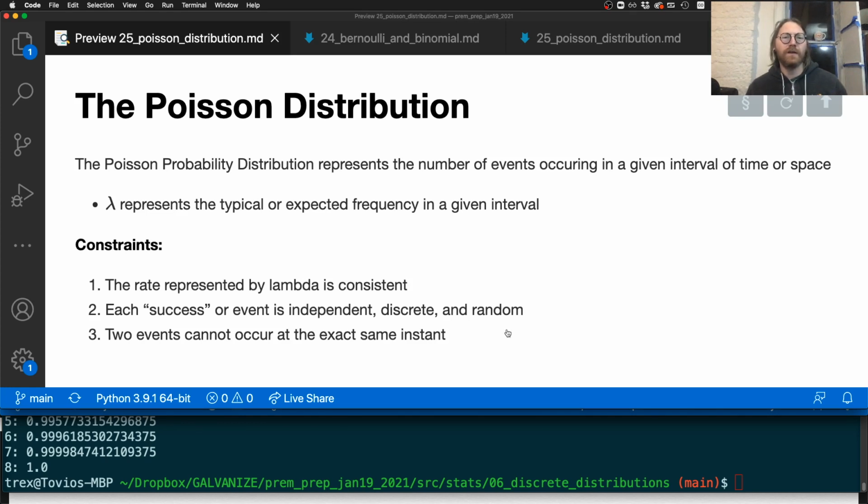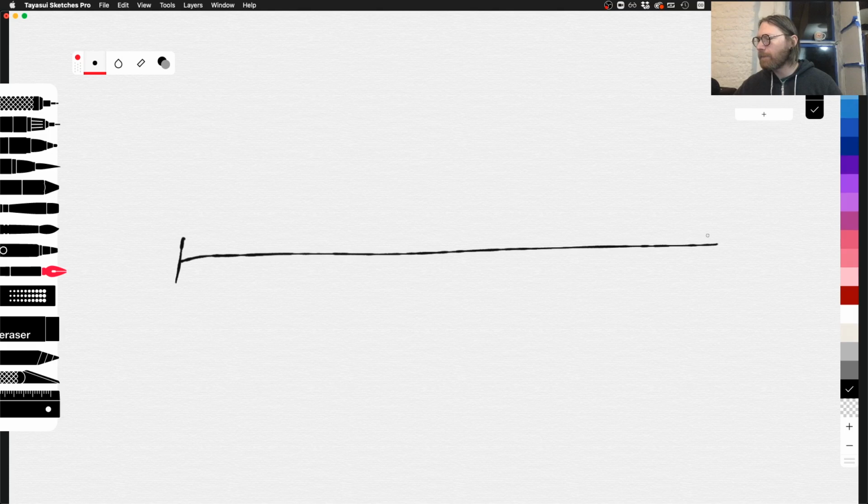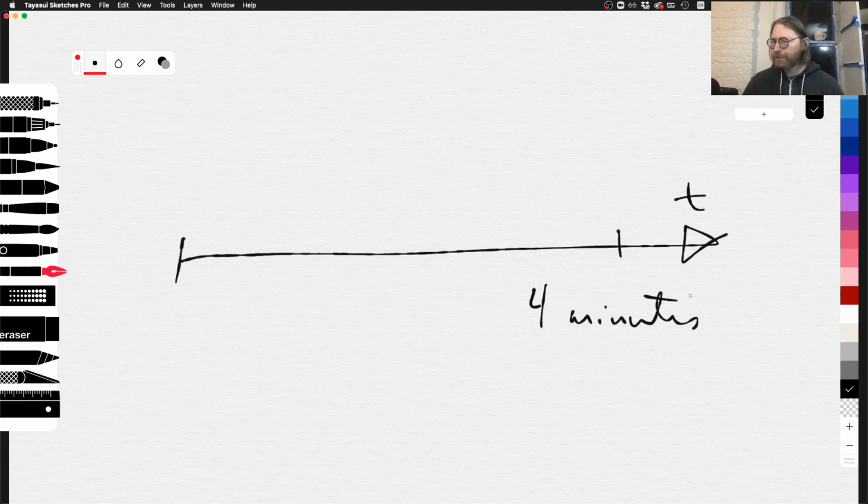But let's draw this a little bit, because I think the idea of Poisson is fairly intuitive. Let's say we have a span of time, and let's just deal with 4 minutes. In 4 minutes, let's say we assume that 10 events happen.